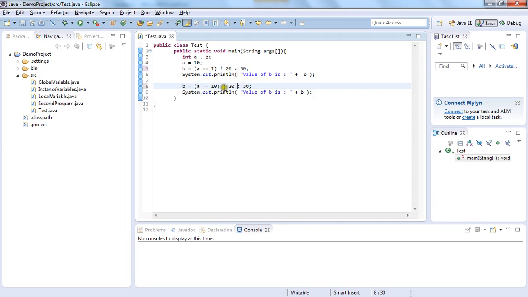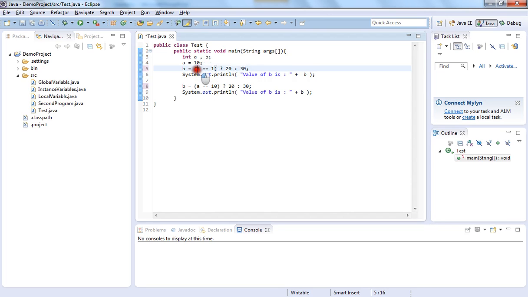So in the second condition 20 will be displayed, in the first condition 30 will be displayed. If the expression is false, sorry for the confusion, then the value present at the right side of the colon should be displayed, that is 30.